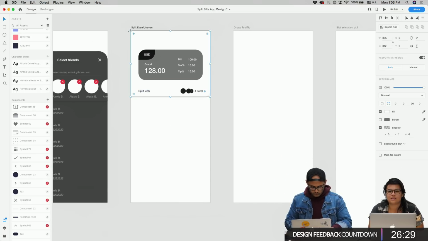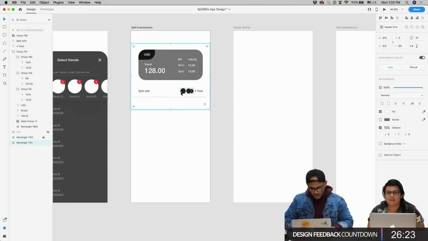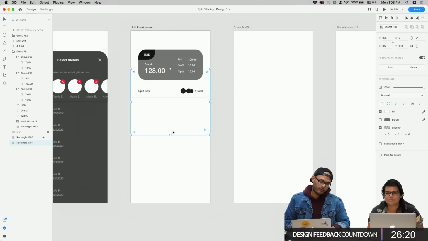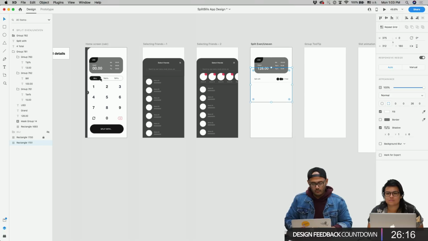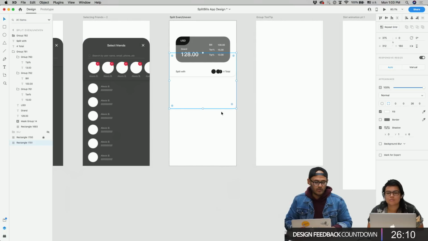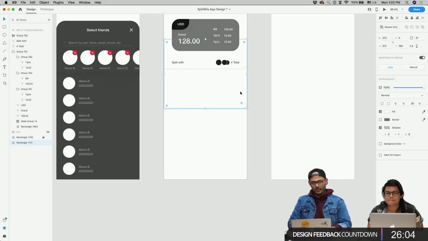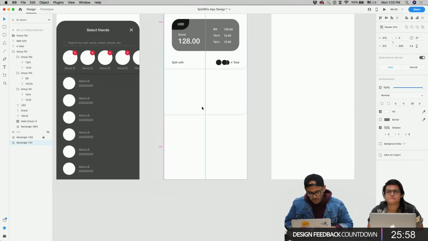Can you just walk us through where this new screen is? All right, so now this is where the splitting functionality will take place. So once you enter the bill information, you selected your friends, and you're all done in here, you jump into the splitter, if we can call it that way. That's where you split everything: total, grand total, tax, and tip, or at least that's what I'm trying to do. So you have a total of 4 friends that you selected, and you will have a separate display for each one of them, so you can get a better view of how much everyone will incur in terms of the grand total and the tax and tip.